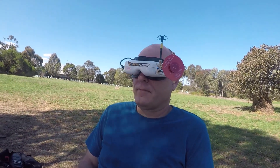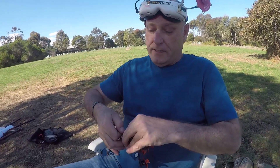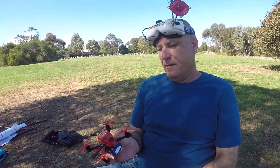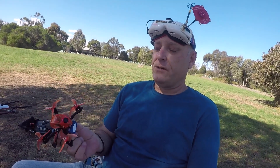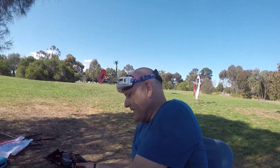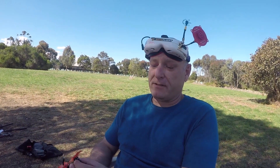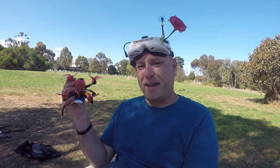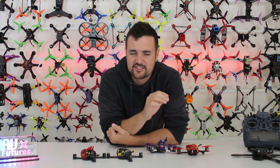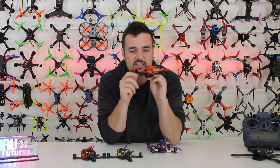Thanks Cal. Batteries are pretty cheap for this size too — only a 30C battery at around $4–$5, versus a $40 battery for a big 6S setup. Smaller craft can be surprisingly efficient. The fact that it's really lightweight means it doesn't have much inertia — you're going to have a hard time breaking this thing. The most you'd do is crack a prop every now and then. The motors are made by Emax, so they should be as good as just about anything on the market. Good job, Emax. So there it is — my kind of half-review combined with the Emax flights.